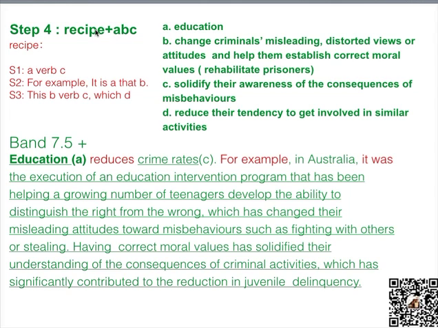So step 4, we connect the ABC phrases together with the recipe. Now let's have a look at this one. Recipes are the fixed structures that connect ABC phrases. If you make these sentence structures fixed, every time you say, okay, first sentence I use a verb to connect A and C. Second one I use "it is A that B", which means that A is the only reason of B. Third sentence I use "these" to refer to B, and I use a verb to write C, and I use a relative clause here, which refers to this sentence.